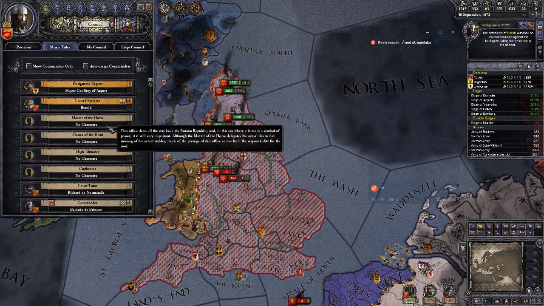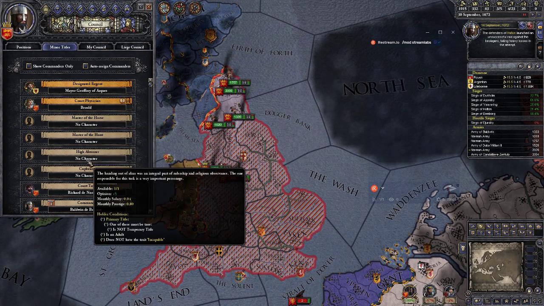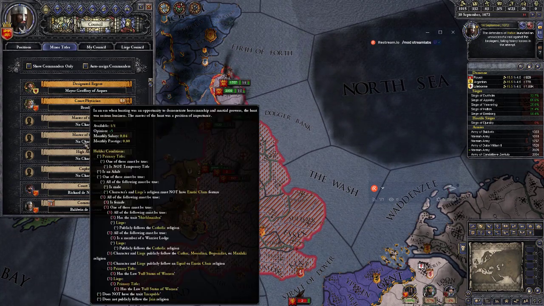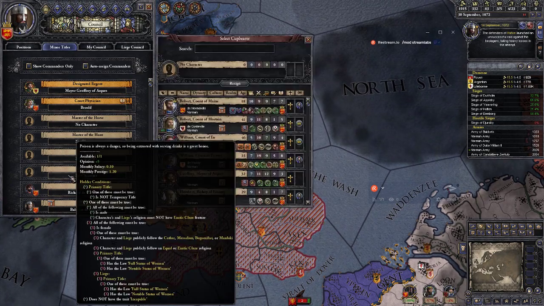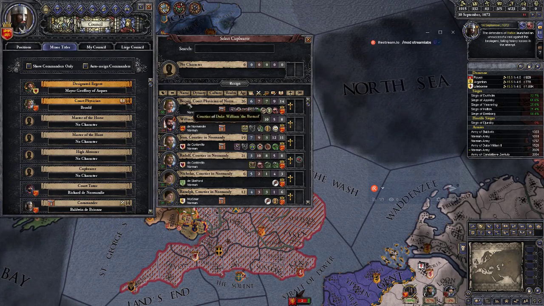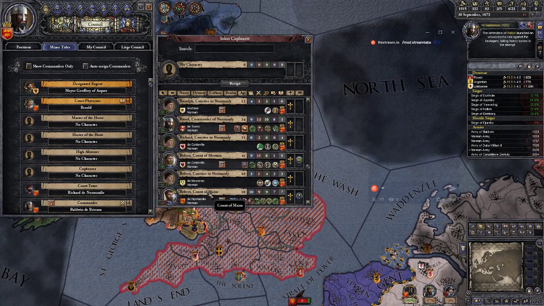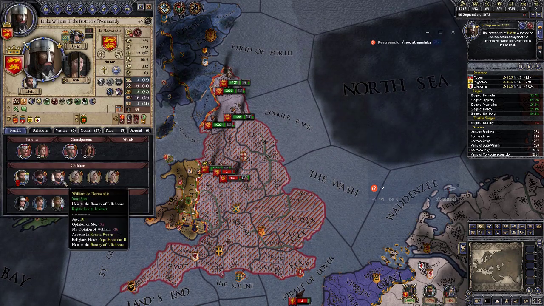So let's give them some minor titles here. Ones to give the most opinion. So it looks like they all give 5. Well, which ones give the most prestige? Okay, so let's give this one to Richard. So we'll go by name. I guess Richard can't have it because he already has a position, so let's give it to William.